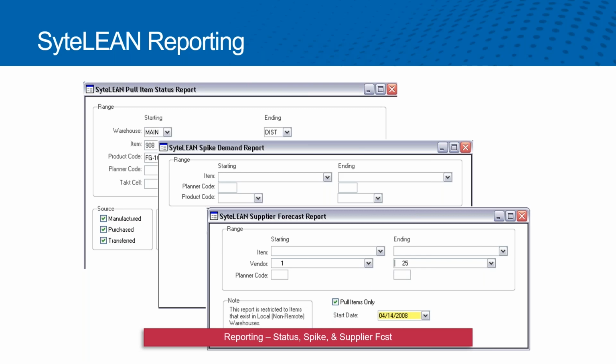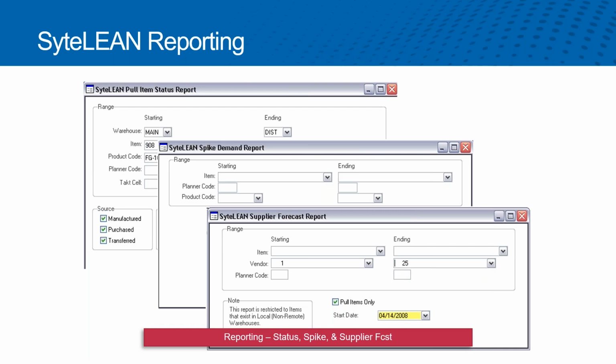And any of you that have used blanket orders in the past know how dangerous they get to be. The inventory begins to pile up on us, or we don't see the new order requirement because we've got this big blanket out there, and the SyteLEAN, the CSI system just reschedules those releases. So without the blankets in place, sometimes I still need a methodology to push my future state out to my suppliers, and our supplier forecast report gives you that.